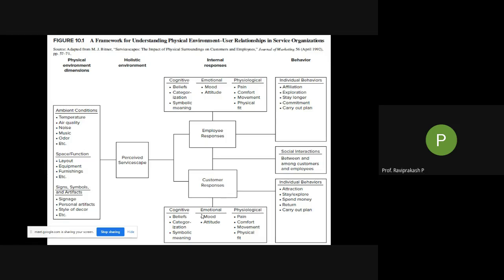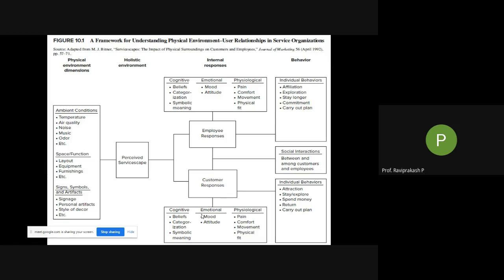So if you go to a store, like for example a supermarket or a hypermarket, it is very big. So there are too many signages put. Okay, this alley, that alley, these products, that products, and they are even having discount signages also. 10% discount, 20% discount, buy two get one free, buy three get two free. So all these things are put over there for your convenience. So these are called as signages.